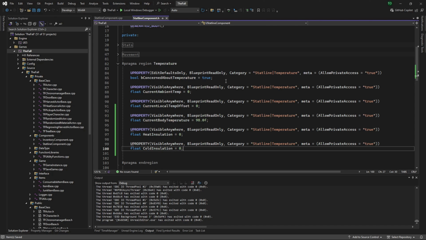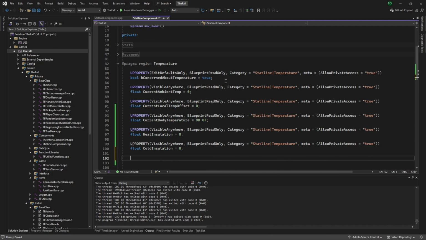Now, the next one, and this is actually where I started running into some really complex issues when it came to the math, is, well, you may have a winter coat on, but if that's all you're wearing, you've got your legs completely uncovered, your head completely uncovered, you're still going to end up losing heat.